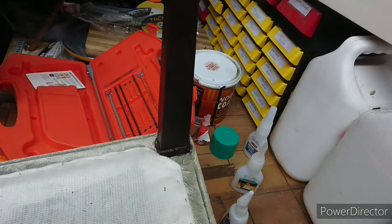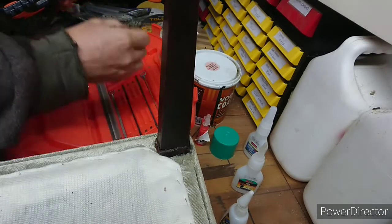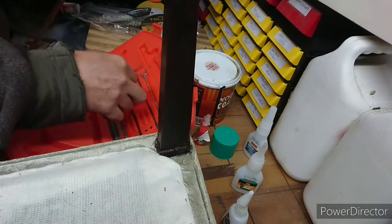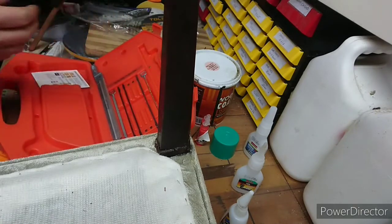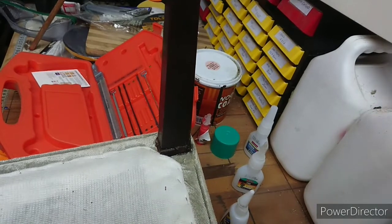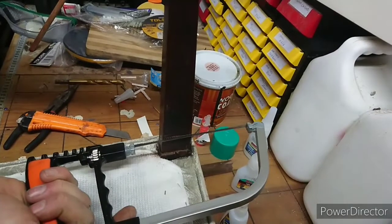And it looks like we've got a good one in there already. Might be a thinner one. Yeah. Alright, so I'm going to change these blades out and we're going to cut through that. Alright, now for the amputation.